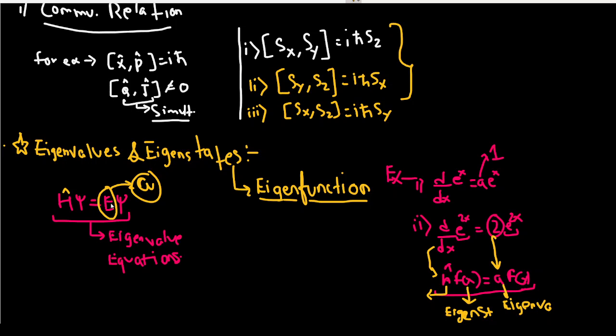I'm repeating it. You will get confused when you see that in some books there is eigenstates and in some books there is eigenfunctions. Both of these are the same. Eigenfunction is what? The function in which you apply the operator. This is called the eigenfunction. So this is called the eigenvalue equation, and this is also an eigenvalue equation, and this is a very famous eigenvalue equation in quantum mechanics. I hope that you understand it.